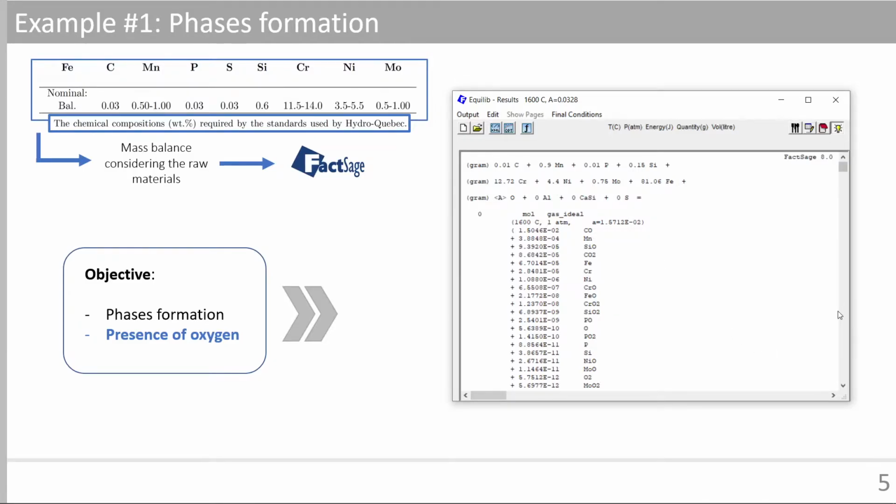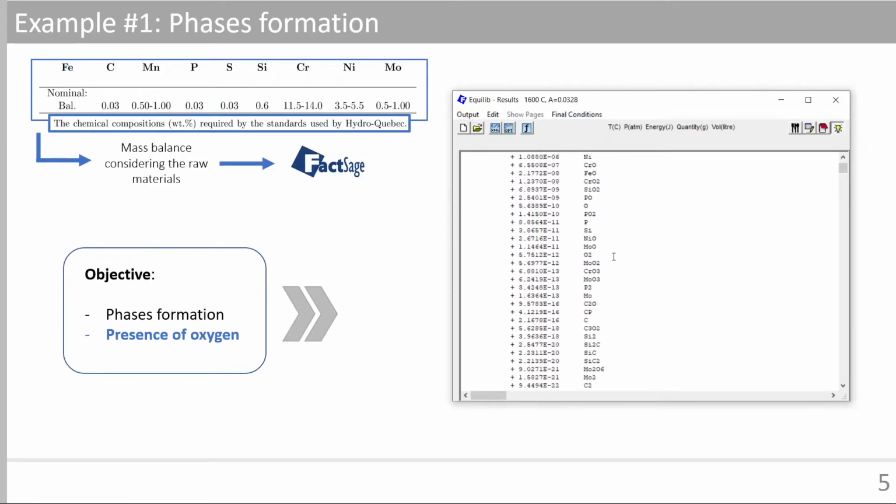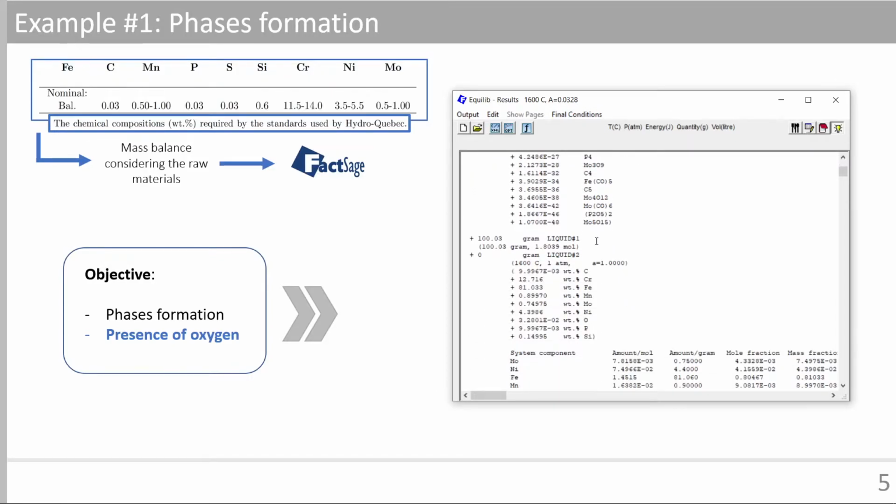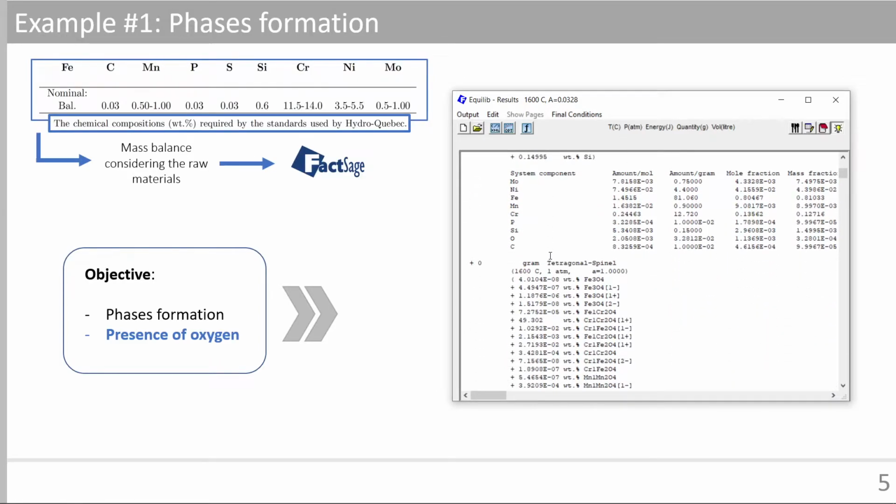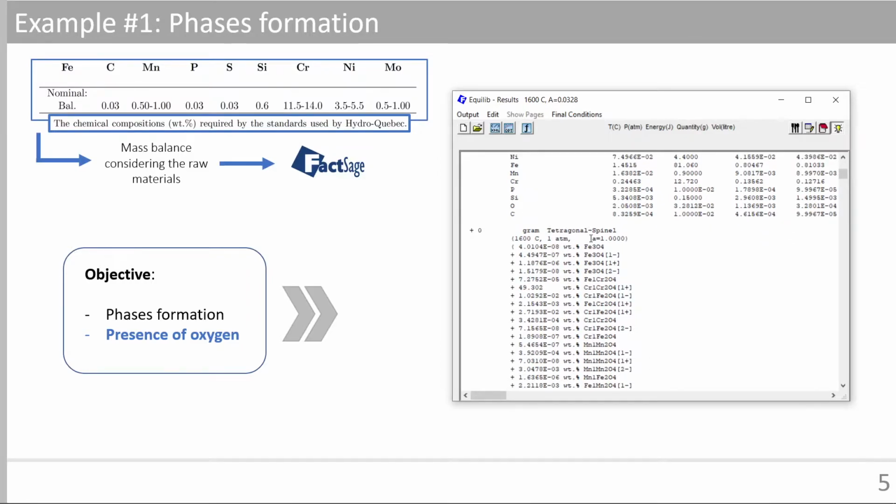Okay, so now FactSage has evaluated the alpha value, as we can see here at the top. And if we scroll down, we can see that we have 100 grams of liquid. And if we go a little bit more down, we can see the spinel phase forming with an activity of 1.